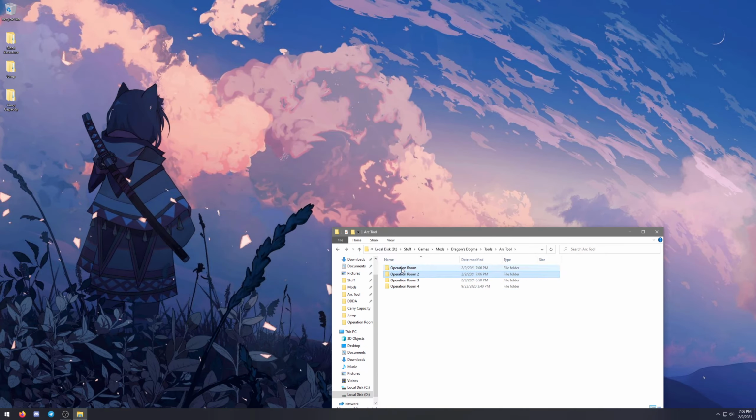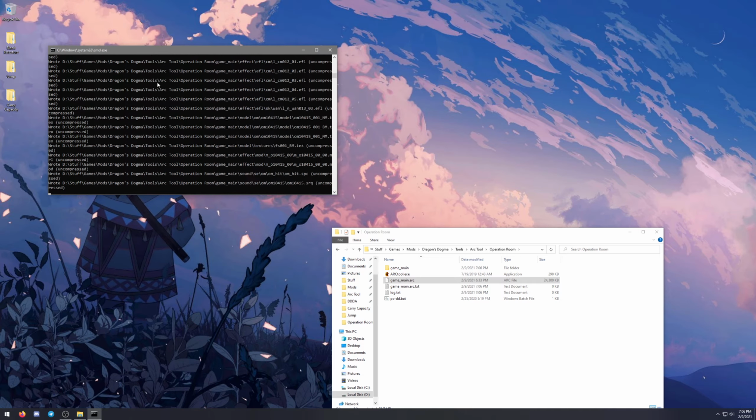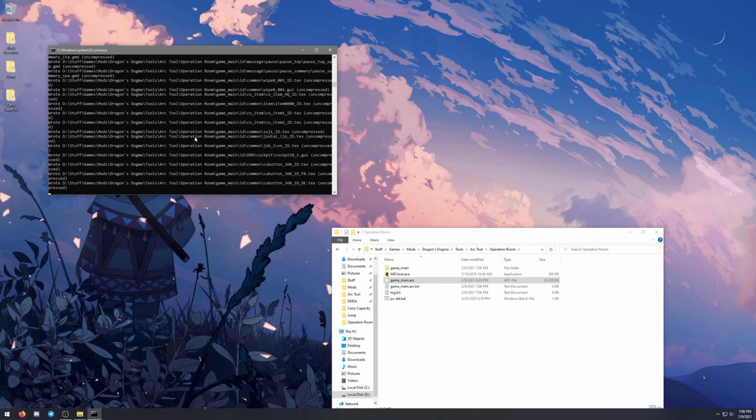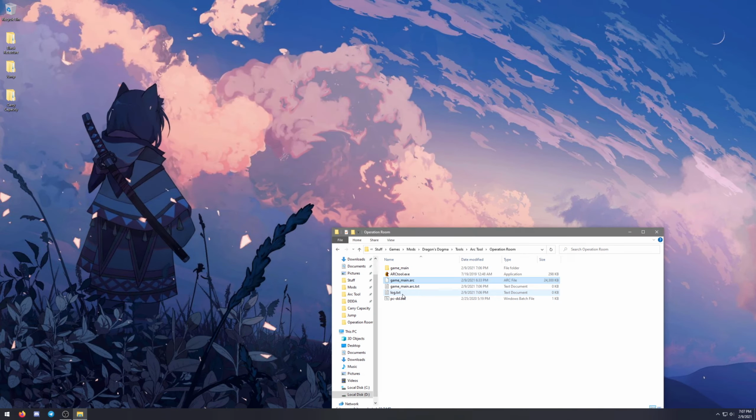Now that we have these set up, let's go ahead and unpack these. We're going to drag and drop them onto the bat file. You'll see the command prompt open as it runs through and very rapidly unpacks and assigns everything. You'll have log files down here so that you can look back if you felt like it and see everything that the tool was doing.